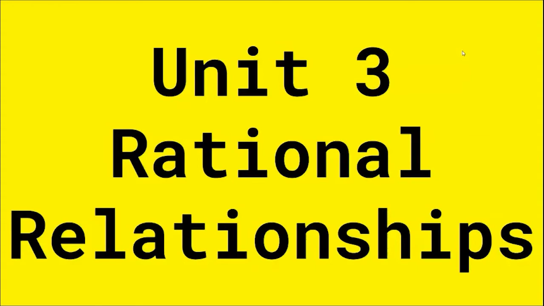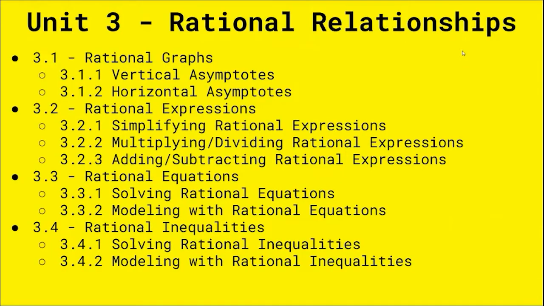Rationals are basically the same thing as polynomials, only we're taking a polynomial and we're dividing it by another polynomial. Okay? So instead of just regular polynomials like we've had, now we're dividing them. That's what a rational expression is, essentially, a polynomial divided by another polynomial. Okay, here is the breakdown of the full unit, but it's actually nothing different than what we've already done. We've done factoring, we've solved polynomials. Now we're just dividing polynomials, essentially, and that's what a rational expression is.